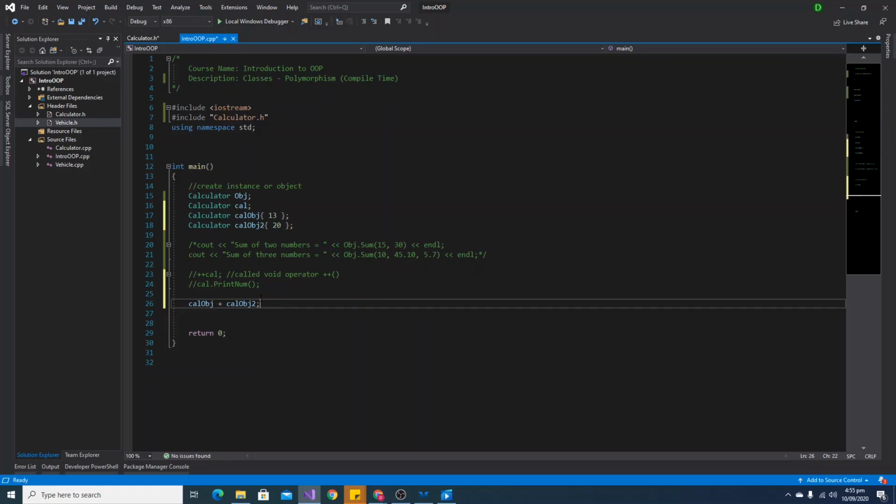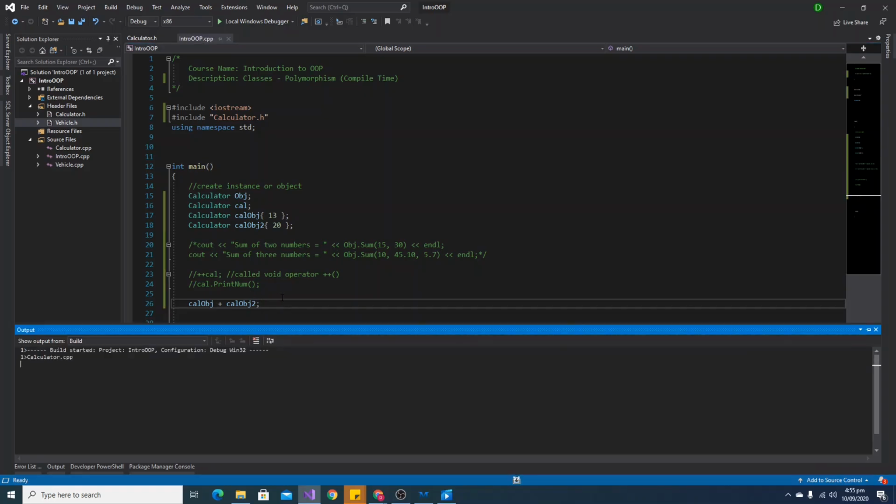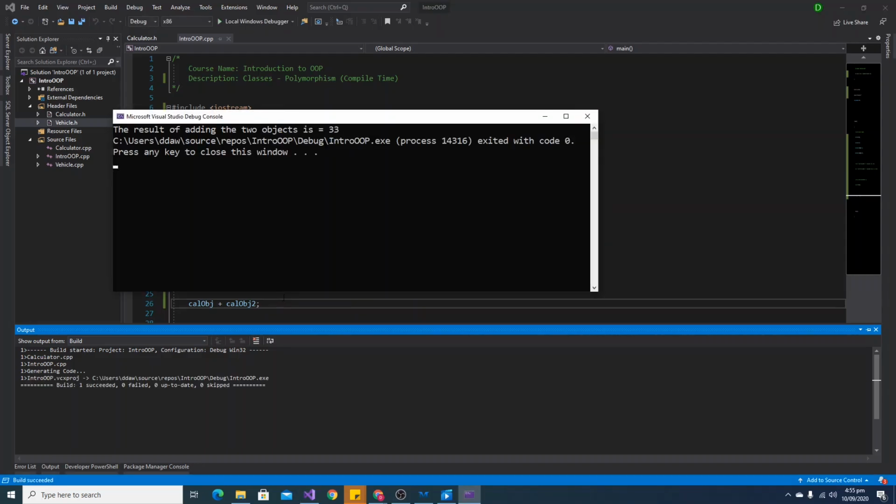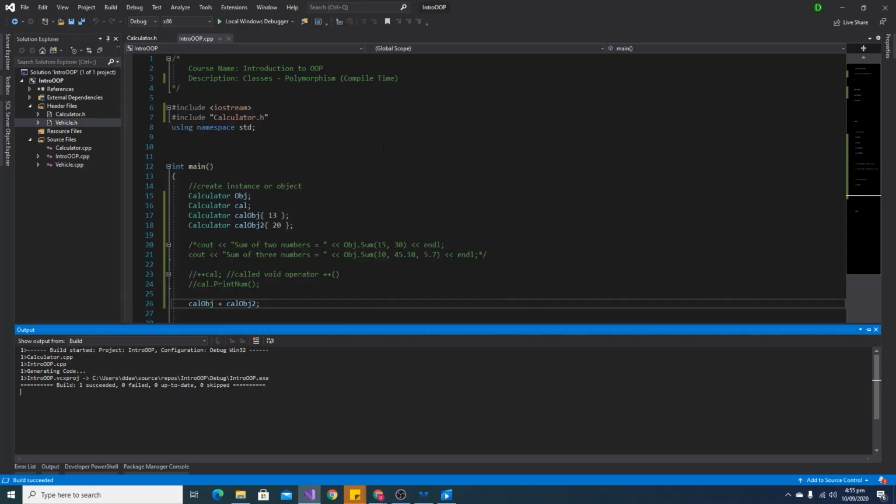Okay, so let's run this, and we get the result of adding the two objects is 33. So that's correct. 13 plus 20 is indeed 33.